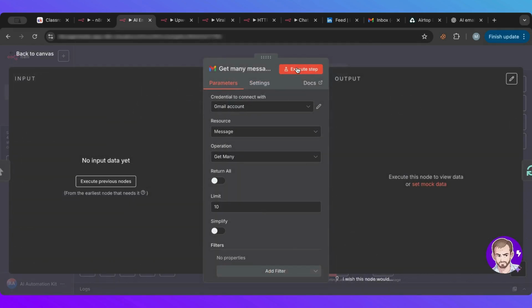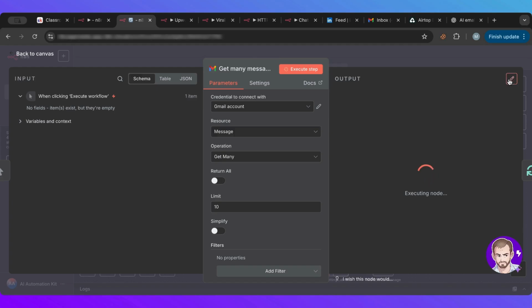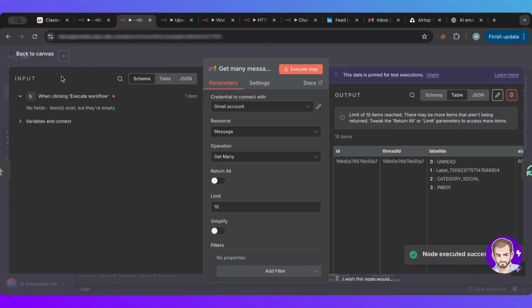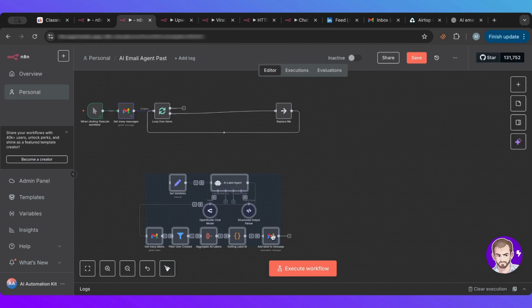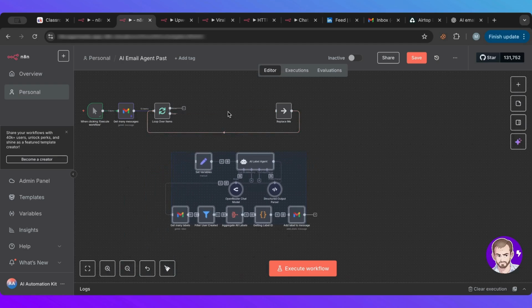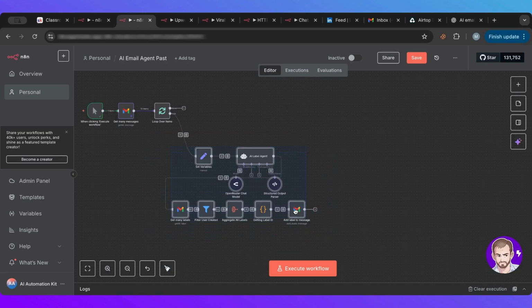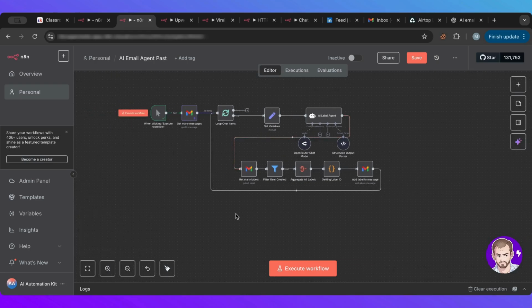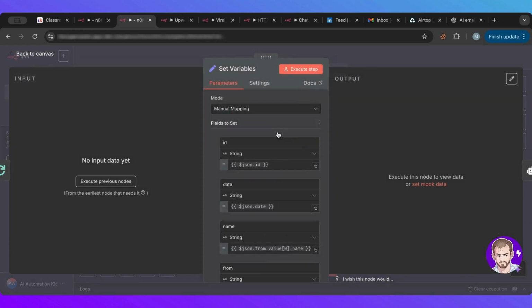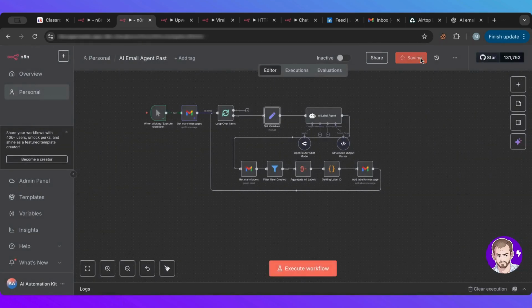I'll delete this because I don't need that. I can get the 10 items here again and pin them. Then every item that comes in, I want it to get looped by this one. So now I can put that in here, and when it finishes, it goes back to here. There you go. Now this one will loop over 10 items. Let's test that out.